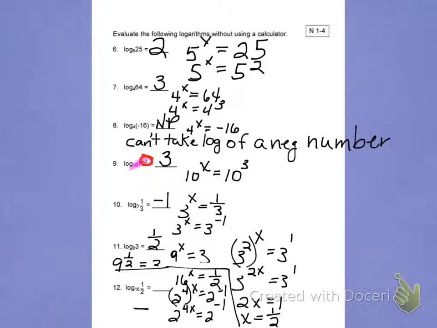So then we're going to go over here and set our exponents equal, if I can make this quit erasing. Okay, so 4x must equal -1, so x is equal to -1/4. Okay, so like I said, the answer can be negative, but we cannot take the log of a negative number, and that's sometimes hard to reconcile. They're two different things.